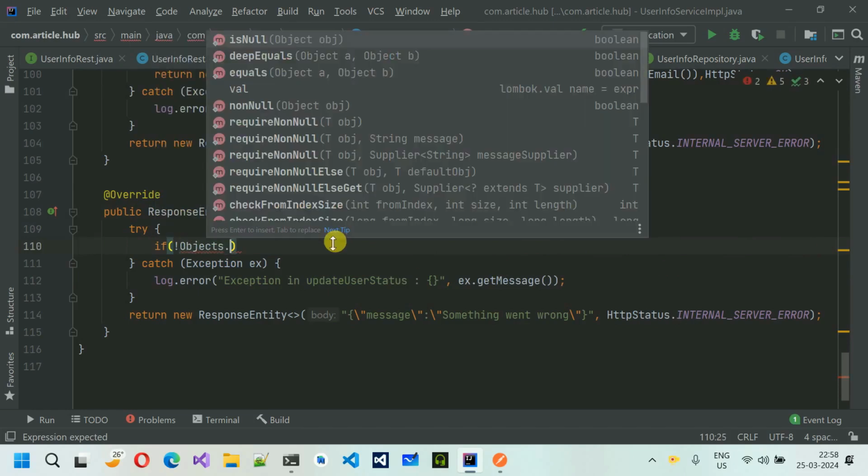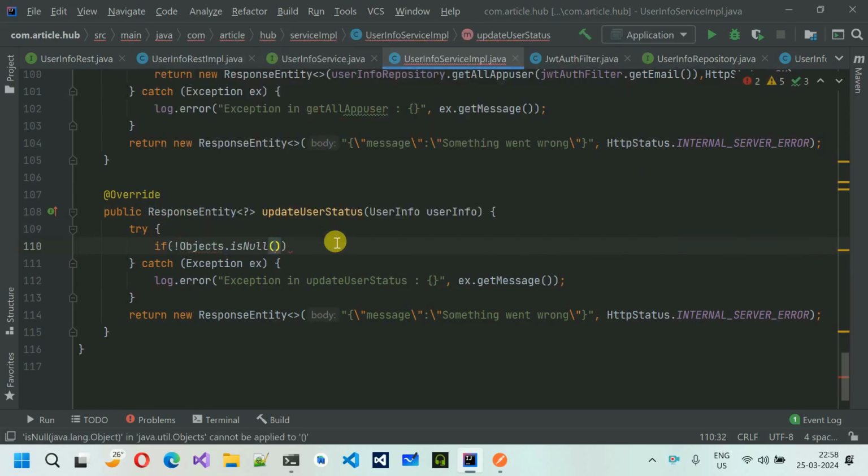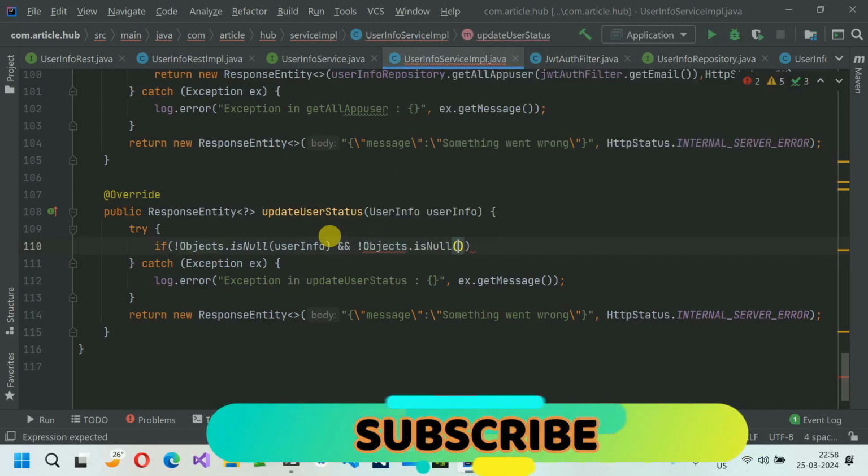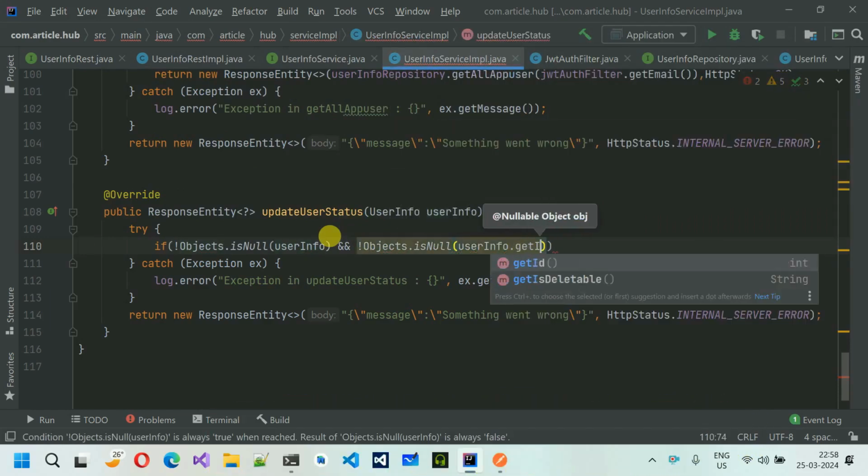objects dot is null, in this one we have to check for user info, and not objects dot is null user info dot get ID.